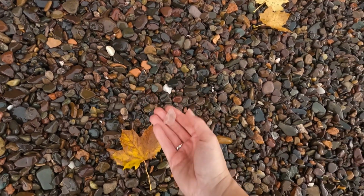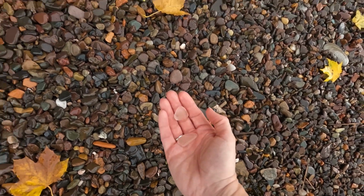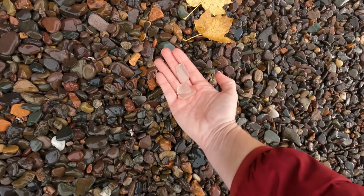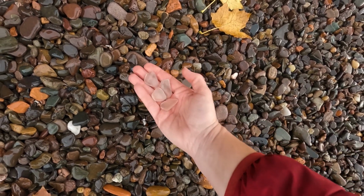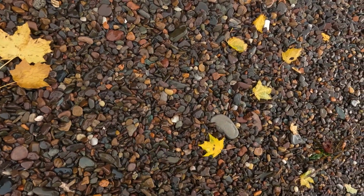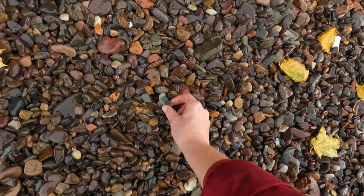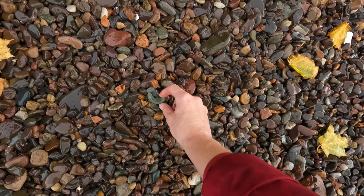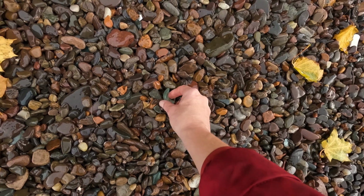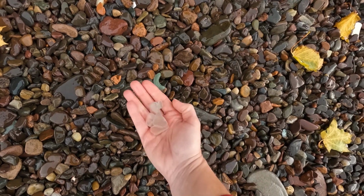Oh, nice piece, this one. And there's a wee piece here. Lovely wee triangular shaped piece. Oh, and look at that. Nestled in there. Lovely piece of sea foam. And another piece of white. I have to say that the rain is definitely bringing out the sea glass, and you can see it so much easier. There's a bottleneck, part of a bottleneck, really old blob top bottle, bottleneck. Okay, we'll leave that one here then. I'll take this little one here.